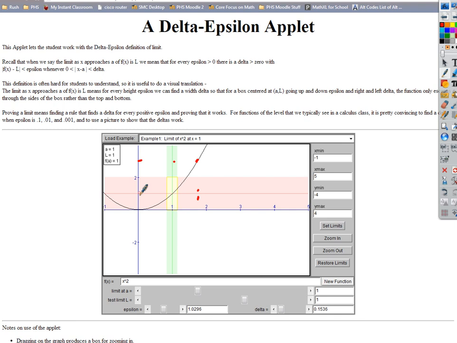It's not close enough. What's he have to do to get within the red zone? He's got to move. Where's he got to move? He's got to back up this way, doesn't he? Now, when he's right here, he's okay. When he's right there, he's okay, isn't he? Then his Y value, if I look at his Y value, he's inside that red zone. He's within 1 of his target limit, right? And the limit's just 1, isn't it?